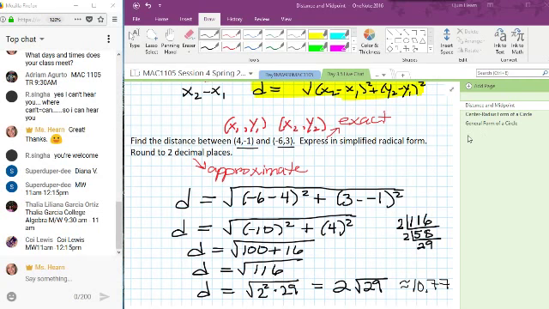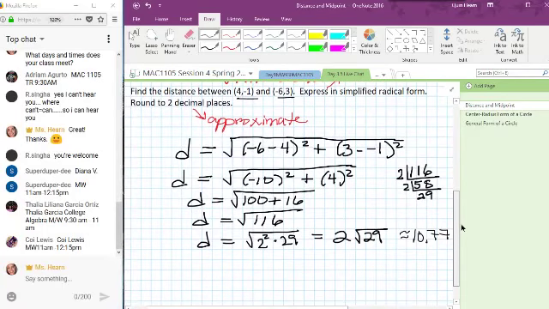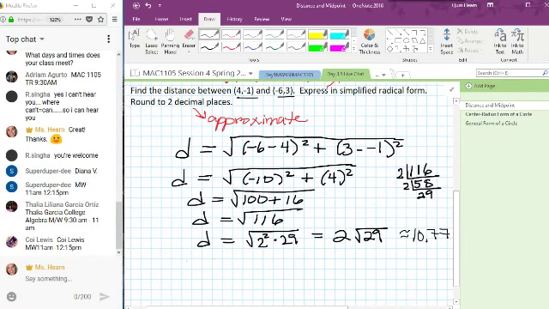So we just found the distance between 4, -1 and -6, 3 in two different ways. The exact distance, 2 times the square root of 29, and the approximate distance, 10.77. Okay, and one more thing, we need to find the midpoint also. We need to learn how to find the midpoint between 2 points in the xy coordinate system. So let's go ahead and draw a picture of these 2 points that we just analyzed the distance between, 4, -1 and -6, 3.